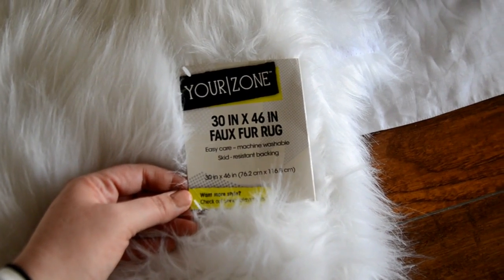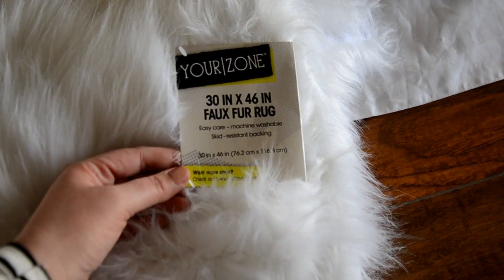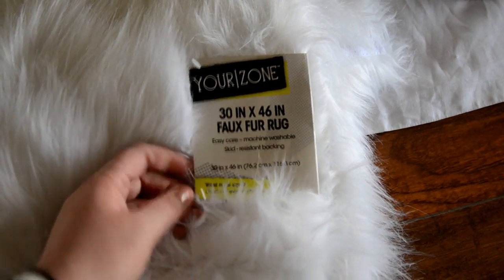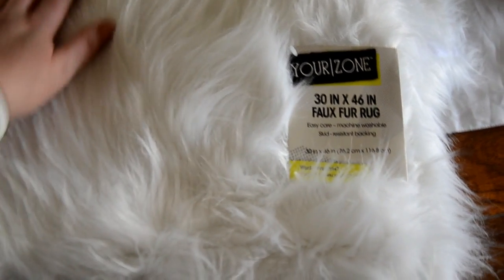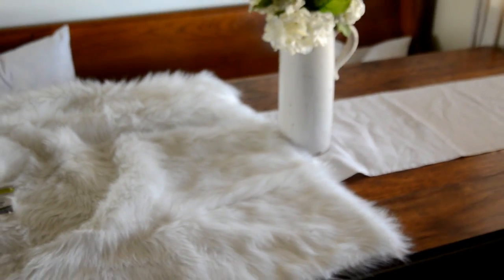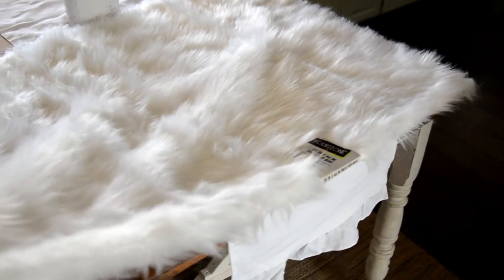Here it is. It's 30 by 46. Now this might not work for every piano bench. I will show my piano bench, but this is in the teen home decor bedding aisle at Walmart. It's pretty big. I'm going to lay it out here for you guys so you can see the whole thing. I have it here on my kitchen table. I mean, it's pretty big. There it is. Almost like your standard rug size.